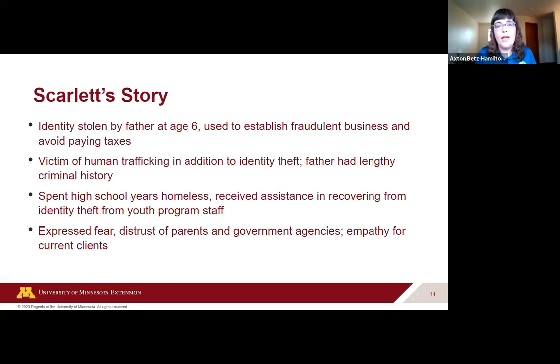She works in the healthcare field and works with a lot of parents who bring children in for services. Because of her experience, she doesn't automatically trust what the parents are saying about what's going on with their child. She automatically distrusts parents, just like I automatically distrusted the plumber who came to our farm to do work. She also distrusts government agencies because she had a very difficult time dealing with the IRS to address the back taxes issue that was created by her father using her identity for the fraudulent business. And she has empathy for her current clients who express concern about being potential victims of medical identity theft.